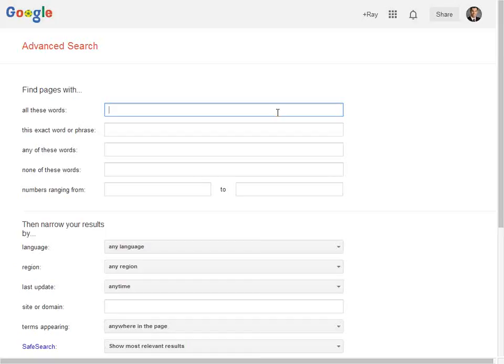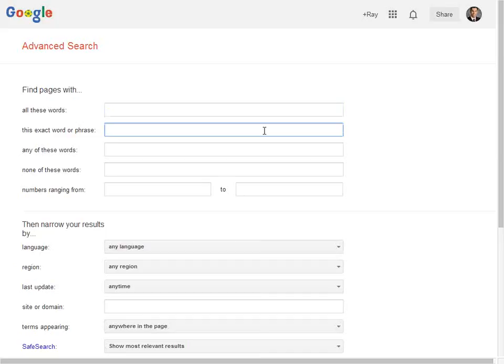So Google.com is the search engine main page, or here at the advanced search. Once you do the search, you get resulted, or you terminate at the search engine results page, which we sometimes call SERPs. So the SERP, or SERPs, is what results from you doing these searches. Okay, so you have the all these words field. So everything you type in here is going to matter to what Google looks for, all right?